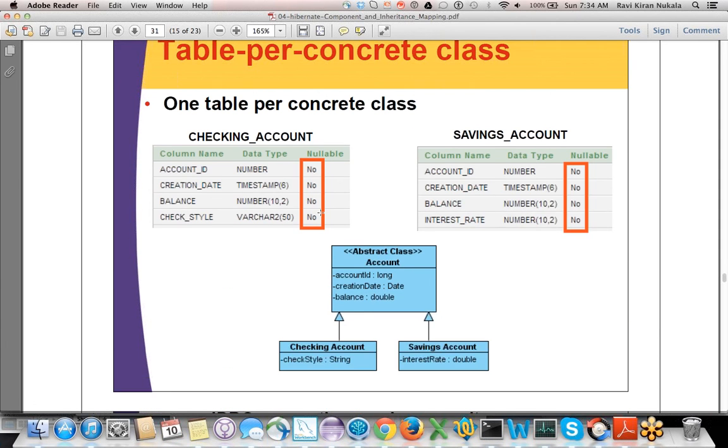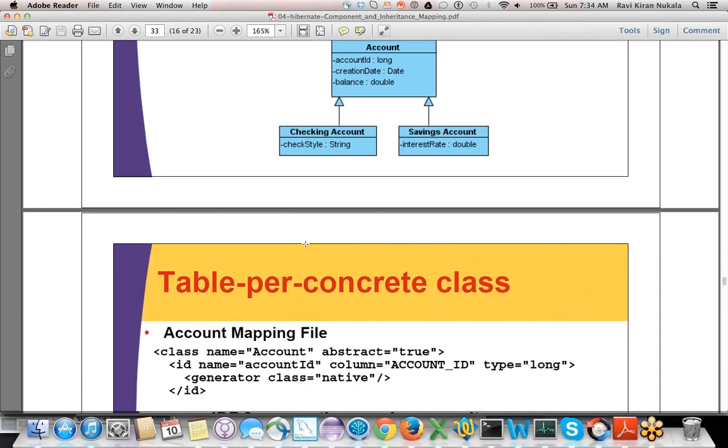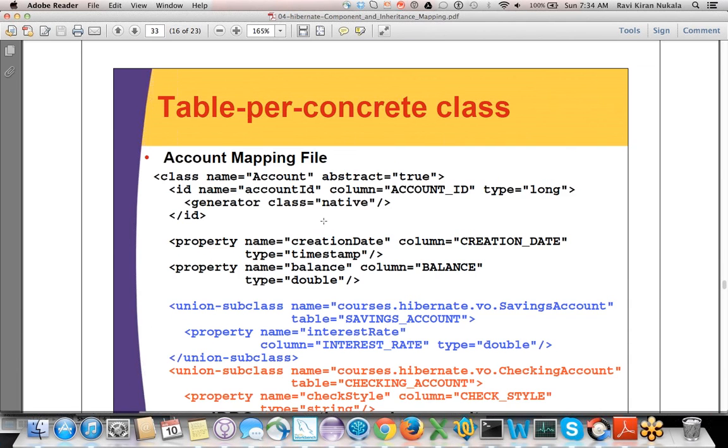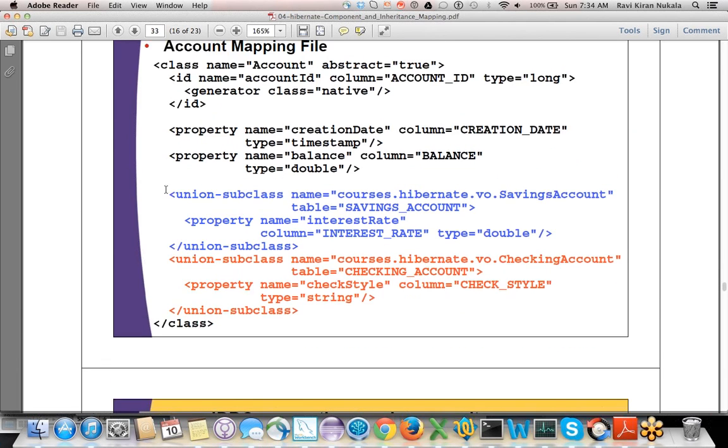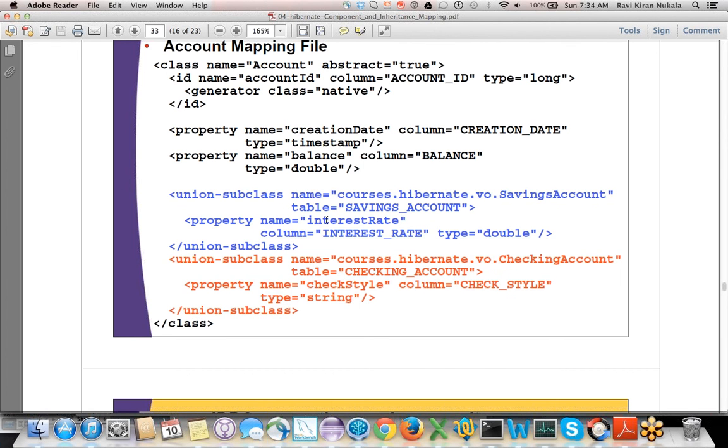So all we are trying to do here is, you have a checking account, you have a savings account table. Everything is similar to previous approach. All we are trying to do here is we are actually trying to introduce something called union subclass. You are specifying, okay, this is an abstract class in the mapping, and this is my one concrete class, and this is my another concrete class.